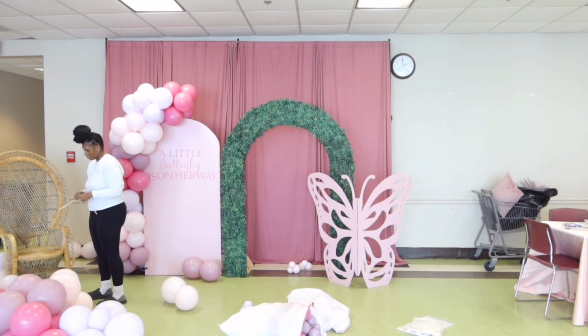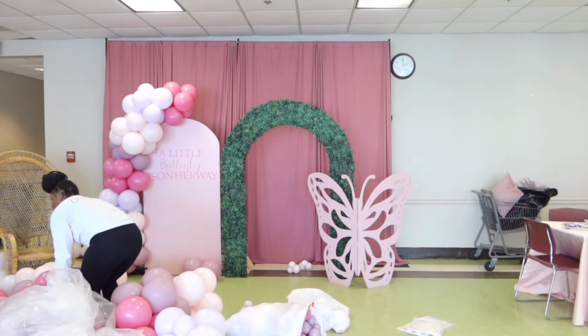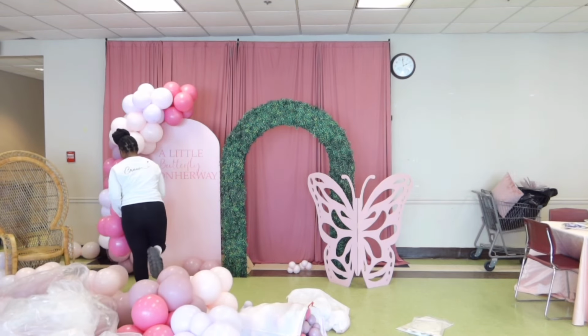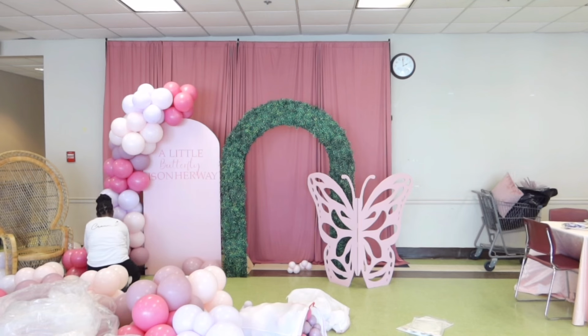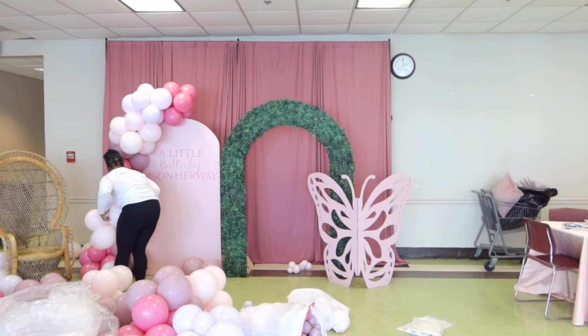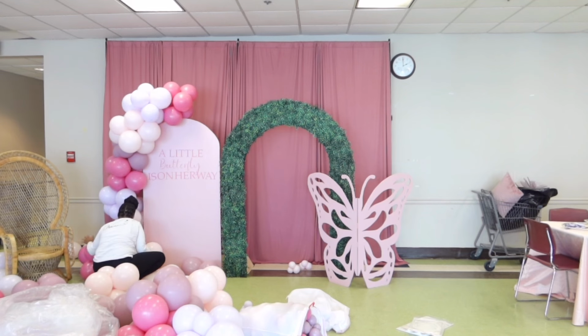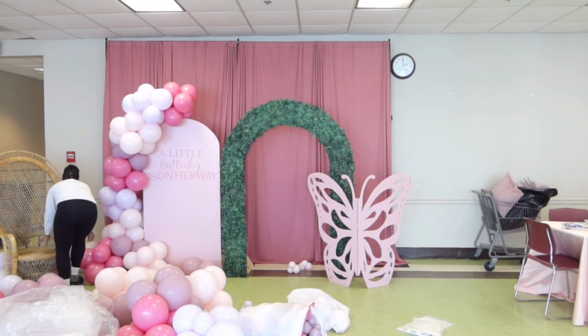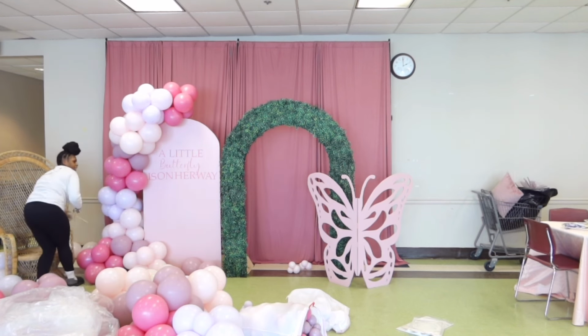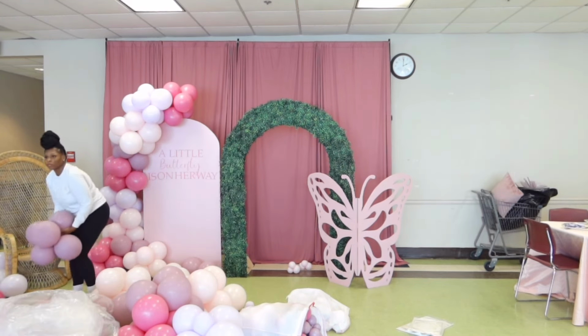Now that the base of my balloons is attached, I'm doing what I always do. I'm using 260 balloons to turn into bracelets so I can have them already easily accessible on my wrist. And I am attaching my detail clusters with the 260s. So I'm adding the 260 to one cluster and then adding it to the base of the balloon garland. And I'm just doing that the whole time so I can build it up and make it chunky and make it really nice. I do that with my detail balloons, and I also do that with my 5-inch balloons as well.